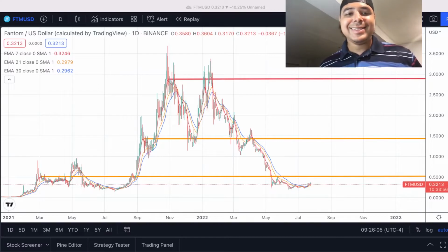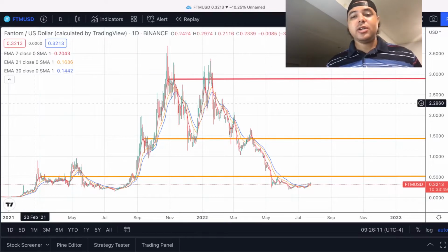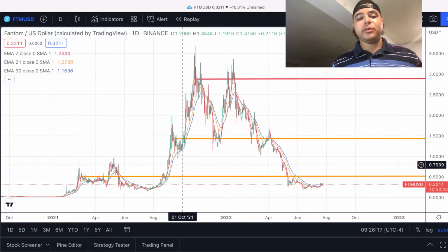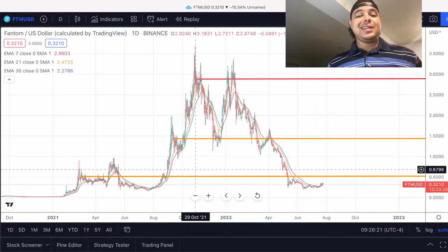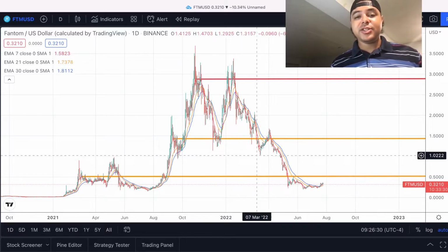Okay, everyone, let's dig into Fantom. Ticker symbol is FTM, and this bad boy has definitely cratered like the rest of the market. That's actually not a bad thing, as long as you had your portfolio properly managed for the type of risk and volatility, and especially if you had seen it for the rest of the market, going back actually in November. We had that huge sell-off in November, and then this year.